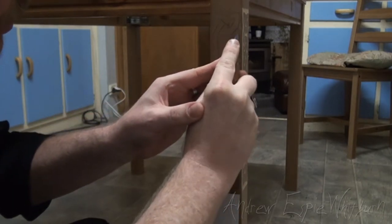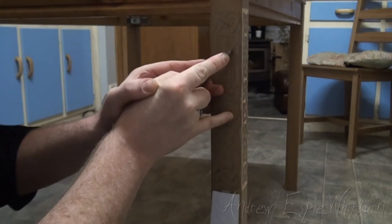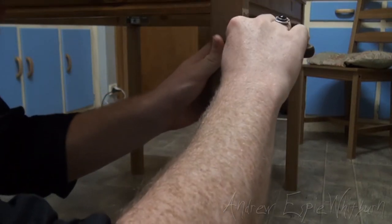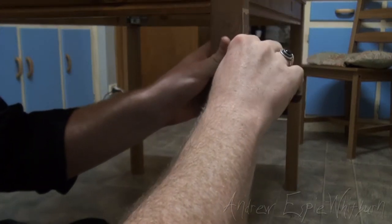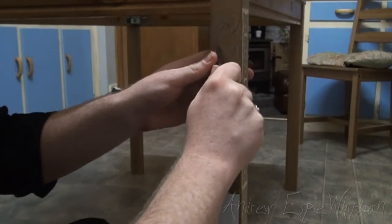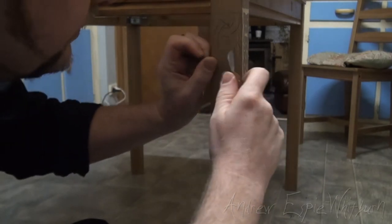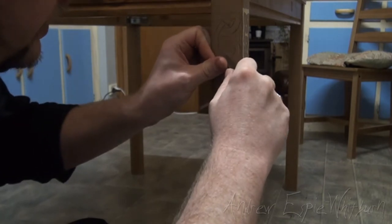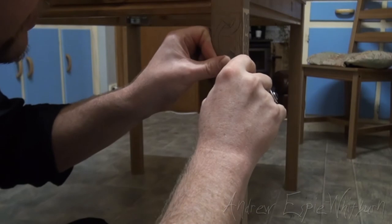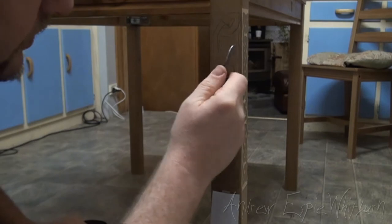Always be careful with sharp tools and know where your hands are. Be in control of your tools at all times — it takes a little bit of practice. I was self-taught; I didn't even read any books when I first started carving. I just went at it with a chisel and didn't even know there are different types of chisels. I cut my hands many, many times, and there were some pretty nasty ones.